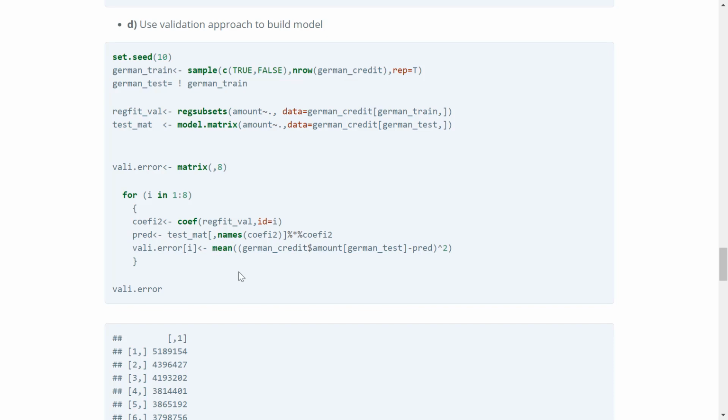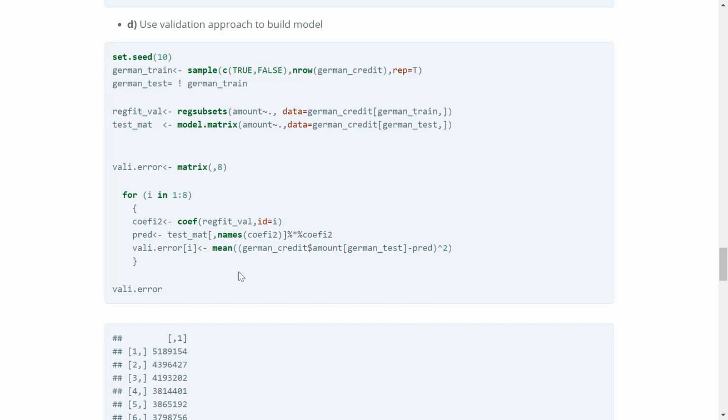So basically what is happening here, we had our original data, which is the German credit data. Then we created a split of training and test data. Then on the training data, we built our model. And then based on the predictors stored in the test data, we made our prediction and found out the amount variable, which is the response variable.